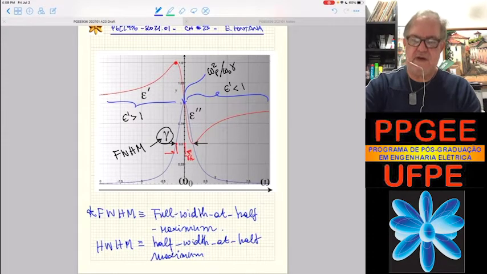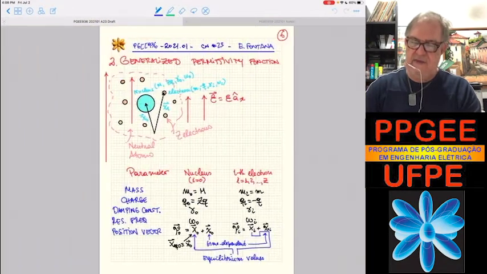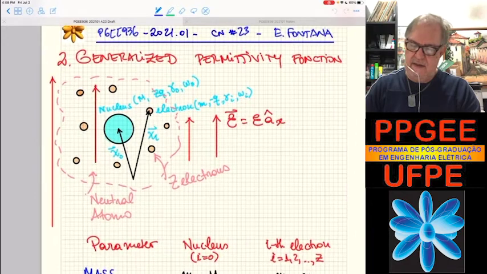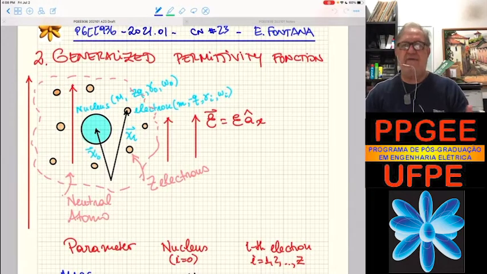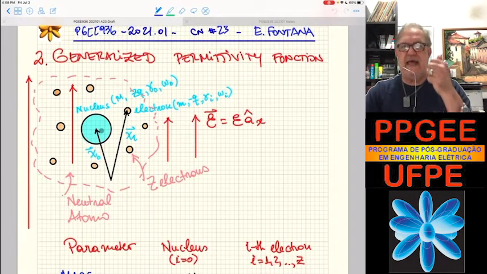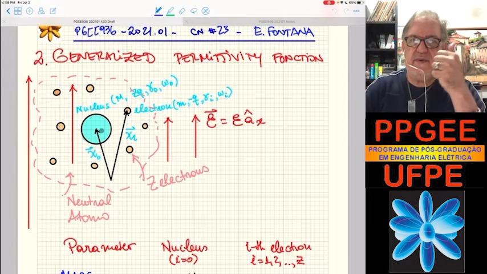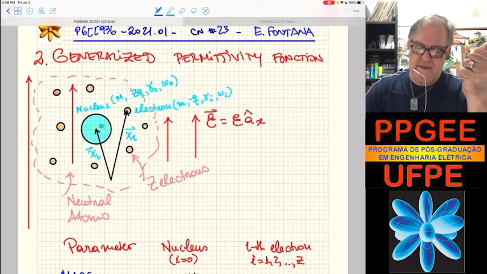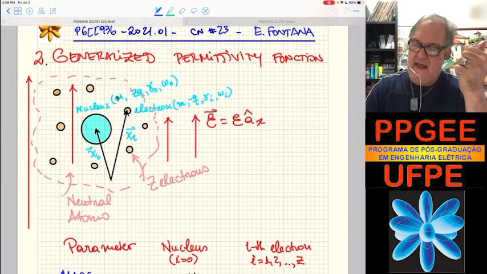Very well. Let's now generalize this behavior, and we are going to use our concepts of dipole moment that we defined previously. Let's assume now that we have a more complex atom with several electrons. One heavy nucleus. The nucleus has protons and neutrons. Neutrons have no charge, but they have a mass. Mass is very important. So the nucleus has a mass m.